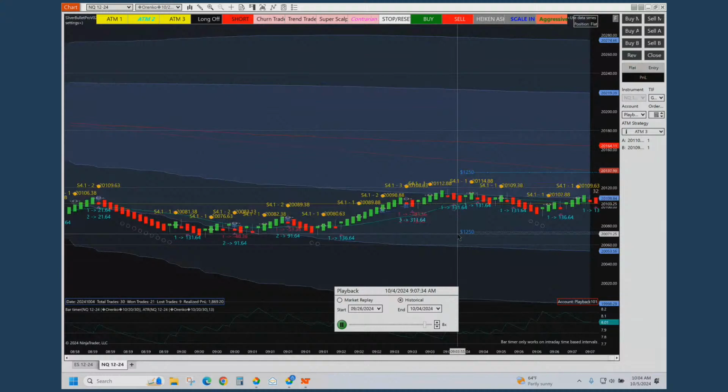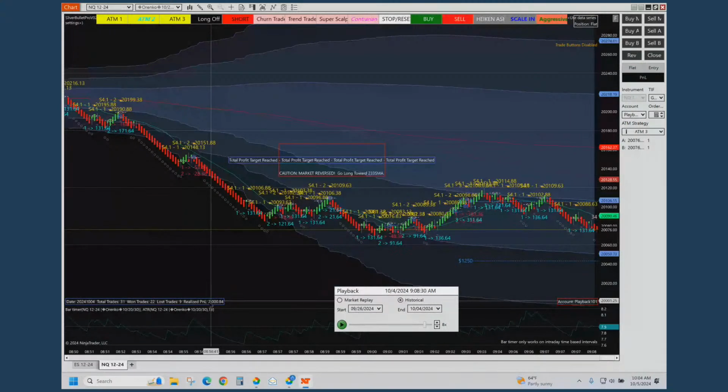So we reached $2,000 profit again. This is basically to show you the power of the software, how it takes trades. $2,000, this is the second time. It's only 9:08, and in less than 40 minutes, it made $2,000 twice. That is $4,000 in about 38 and a half minutes. So less than 40 minutes, $4,000.